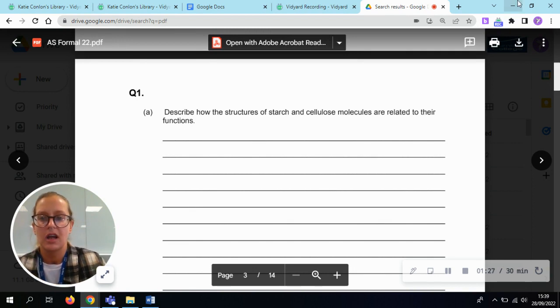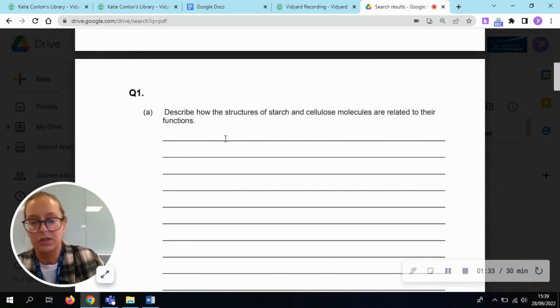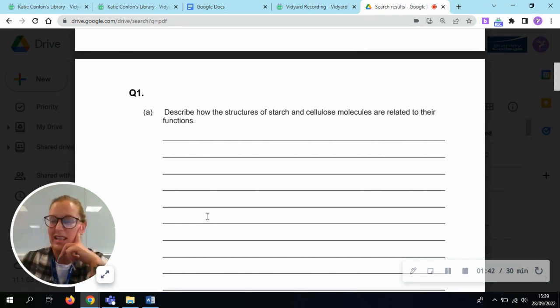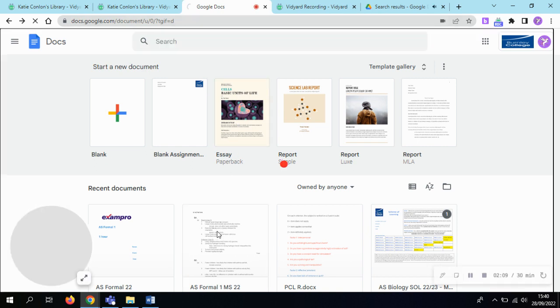If you think about this one first, I always like to split this page up into 2. So I personally would write starch, and then lower down I would write cellulose. If you get the examiner on your side and you make it easier for them to mark your work, they're going to be a little bit kinder when it comes to marking. If your answers are really clear, really concise, then there's no ambiguity, and no question of should I give this student a mark, should I not? You need to make your answers so clear that there's no question about whether the examiner is going to give you that mark. So that being said, we're just going to move to the mark scheme.